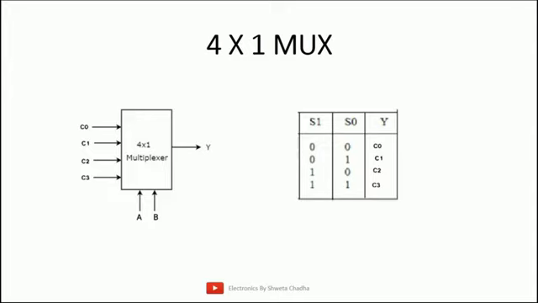What is a 4x1 multiplexer? A 4x1 multiplexer is going to have a total of 4 input signals, C0, C1, C2 and C3, and we are supposed to have 2 select lines A, B, and only one output signal, which is Y. That is the 4x1 multiplexer. Now about the operation. In a 4x1 multiplexer, when the select lines are 0, 0, output is C0. When the select lines are 0, 1, C1 is output. Select lines 1, 0, C2 is output, and select lines 1, 1, C3 is output. So this is your 4x1 multiplexer.